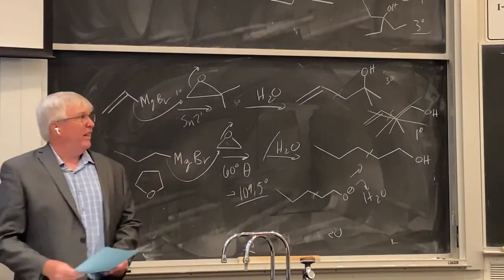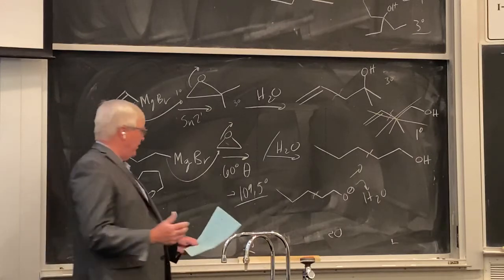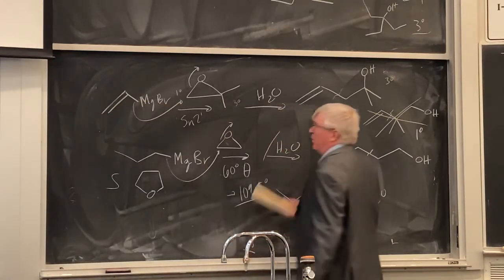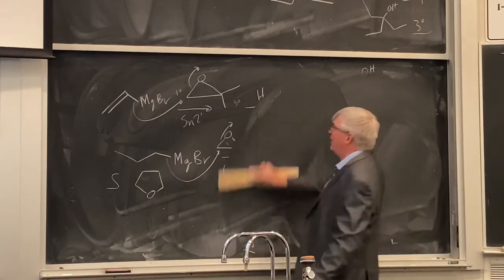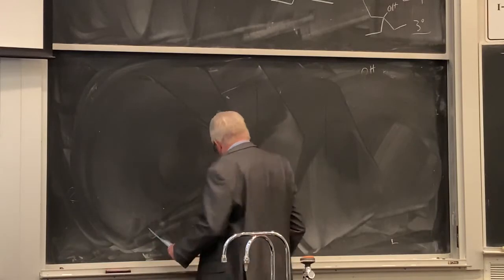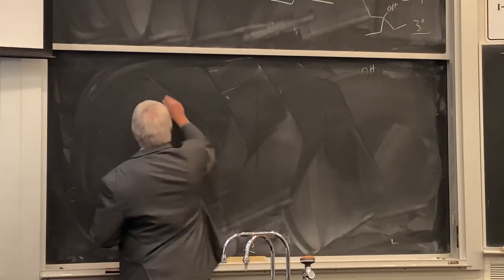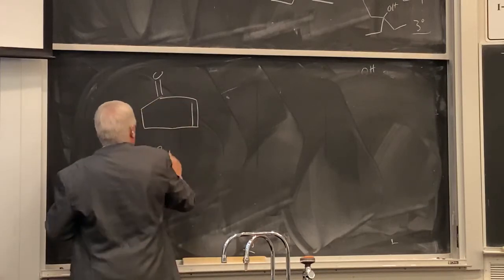All right, let's see. Let's wrap up with cuprates real quick. I'll show you Victor's picture. And on Friday here, we're going to do some multi-step things, and we'll review all these reactions. So we'll still be working on Chapter 20 on Friday. But let's see here the cuprates adding to enones, okay?